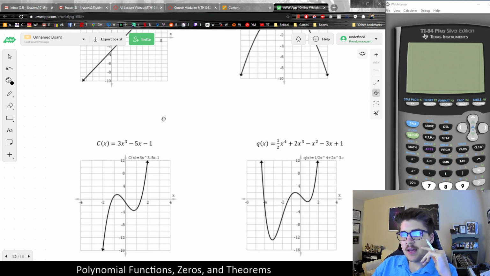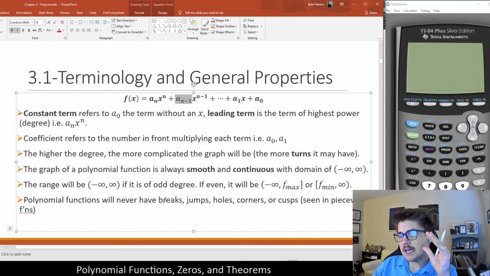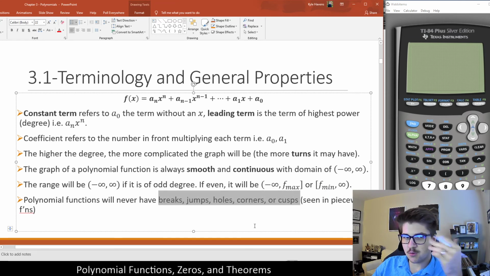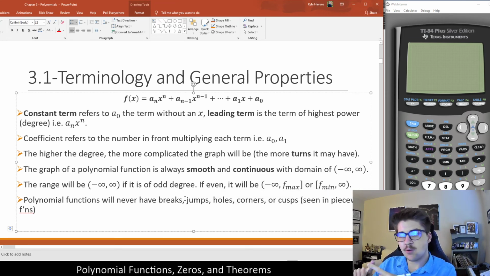Anyways, what does smooth mean? There are a few things that we classify as not smooth with curves: something called a break or a jump, or holes, as I was talking about. A corner or a cusp is something else that is problematic. Again, these are important in calculus, and they can cause a function to have no derivative at a particular spot. A corner is exactly what it sounds like, a sharp point, like the absolute value function has a corner. Polynomials will never have that sharp corner.